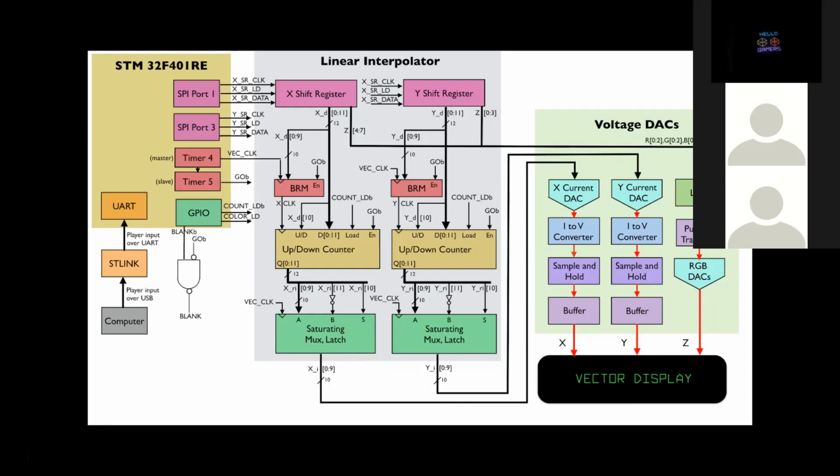There's also a latch to hold on to data, and then there's also a blanking input, because sometimes you want to draw a vector without actually outputting anything to the screen. So that allows you to reposition the beam without drawing anything. That way you can like not write in cursive all the time. You can have separate little letters and images. So that's how it works.